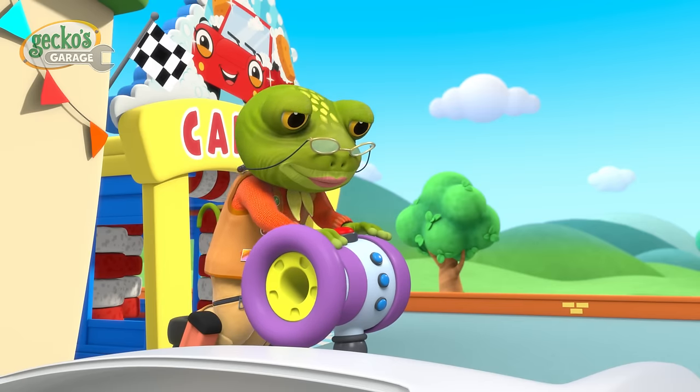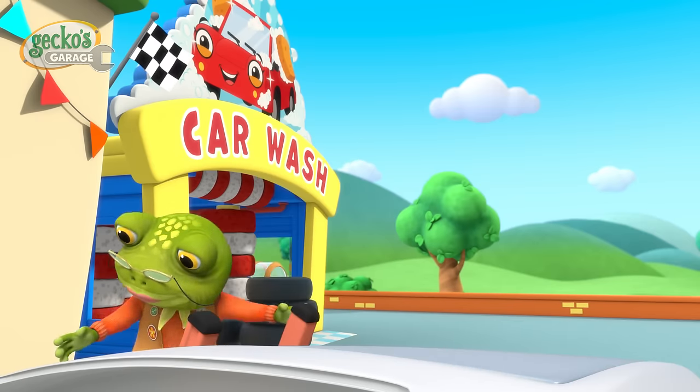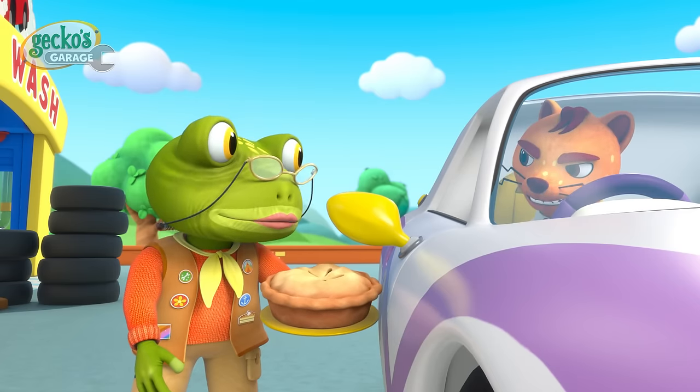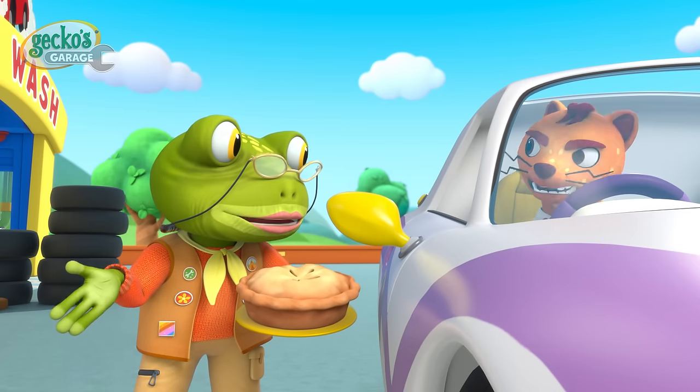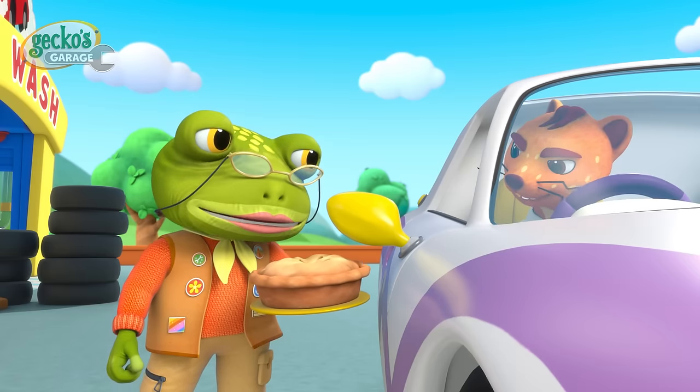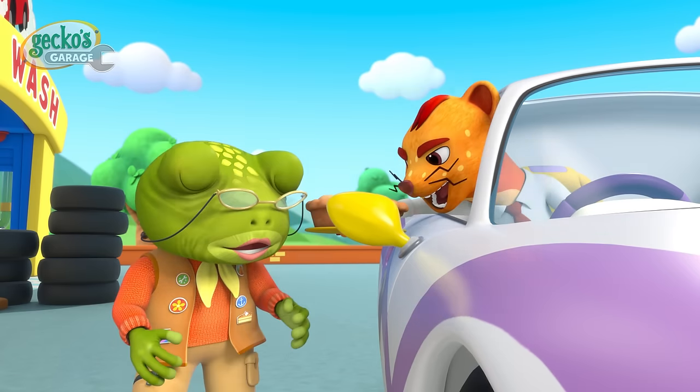These gadgets put on quite a show. With wheels back on, you're good to go. See, dear? There's no point in all these flashy gizmos and whatchamacallits if you can't get the basics right.